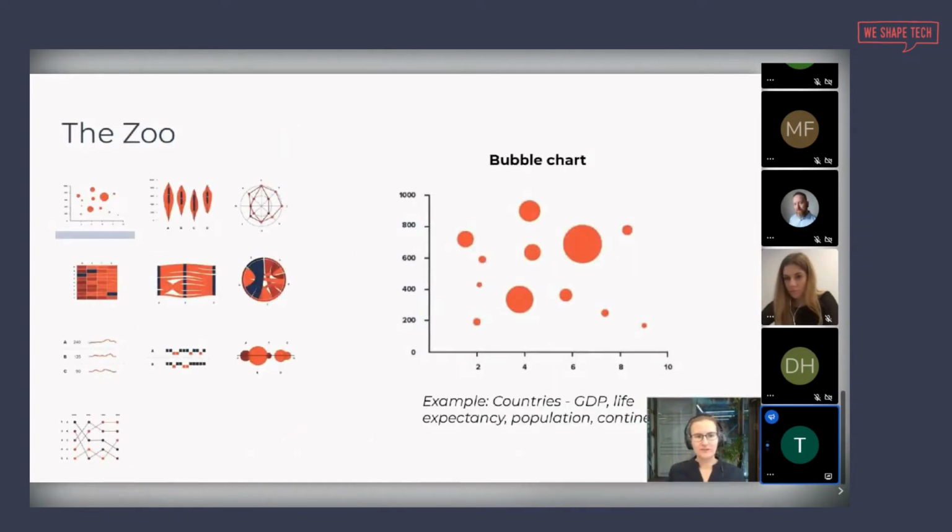And to get you a bit inspired, I would like to invite you to the zoo of data visualization types that you have probably not heard of. So I'm going to do a really quick tour. The first chart that I would like to present is the bubble chart. It's very similar to the scatter plot representing velocity or position and time, but now we can also encode something as the size of the bubble, and also we can think about encoding something as the color of the bubble. And here in every example, there is a little real-life use case where we could apply this type of chart.